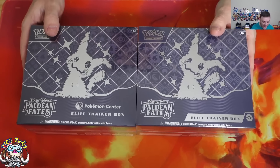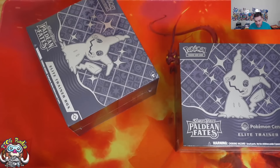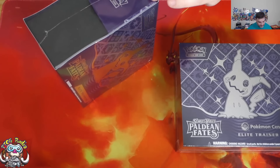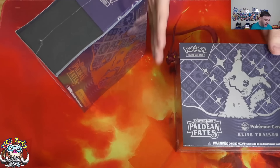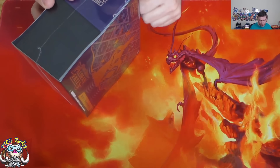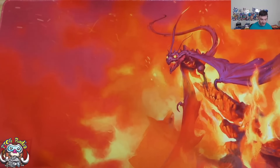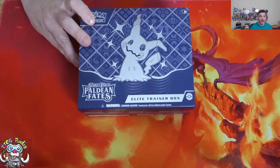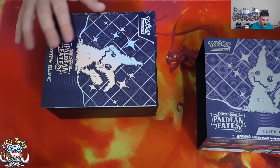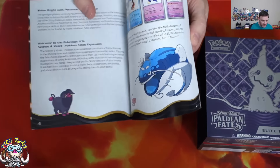We'll start with the normal one, finish off with the Pokémon Center exclusive, and we'll have to go at a bit of speed because we've got a lot of packs to open. I did actually open some Paldean Fates already at the Liverpool Regional Championships this past weekend — I bought a Houndstone tech sticker collection and got a regular Toadscally ex and a regular Noivern ex. That was it. Hey ho, you can't win them all. Shout out to the lovely folks at Pokémon for sending this out.